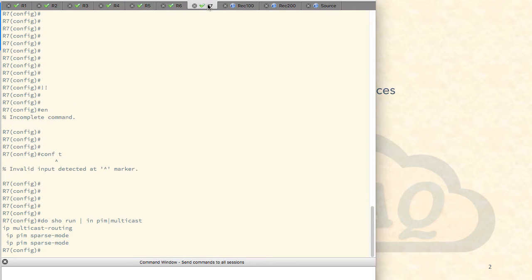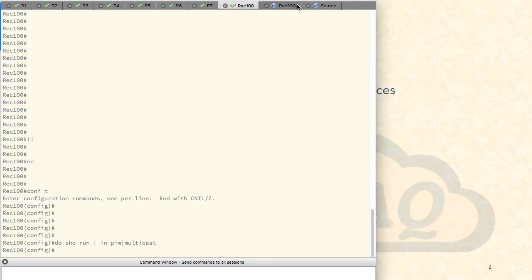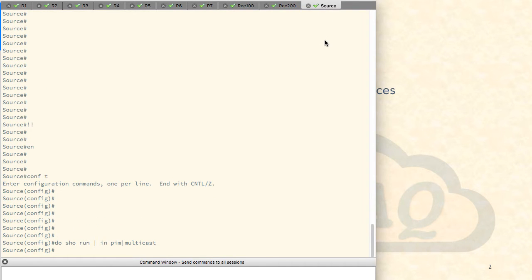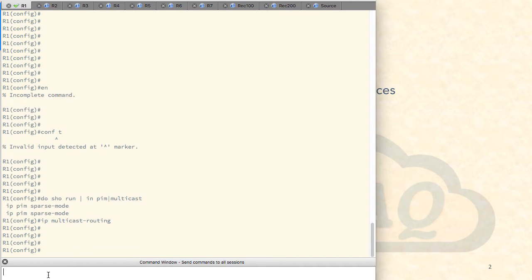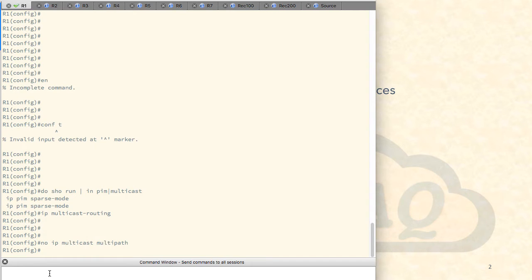R6 has the multicast command, so the multicast routing command is a little bit inconsistent here. Now, receivers and the source don't have any multicast or any PIM on them, so they are basically just stubs. So we'll go ahead and put IP multicast routing everywhere. So that should enable multicast routing, or just create that multicast RIB structure everywhere. Also, we'll say no IP multicast multipath. This would be discussed in a separate demo.